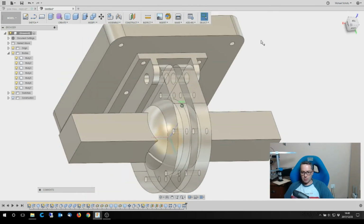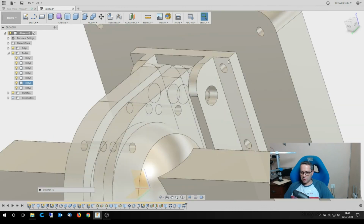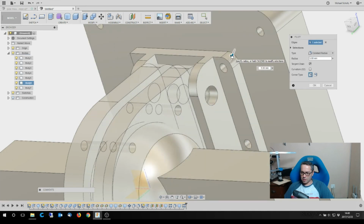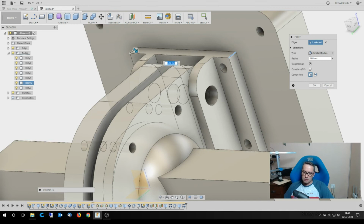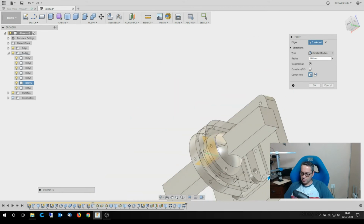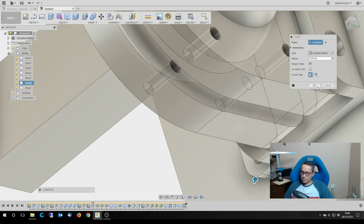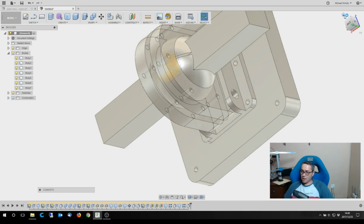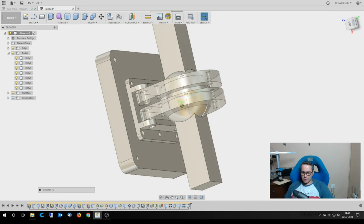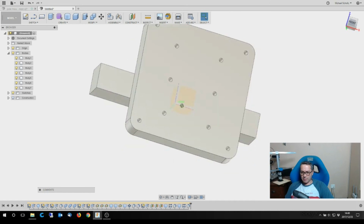Okay, so done holes all the way down there, and again, just because I'm not crazy about sharp edges, I'm going to chamfer that one, and I'll do those a very mild 5, and okay. All right, and then just a quick once over, I think we're done. And that's pretty much what I had in mind.